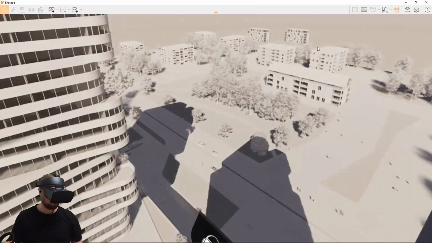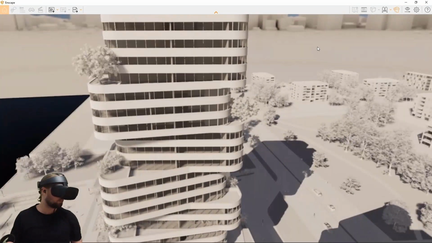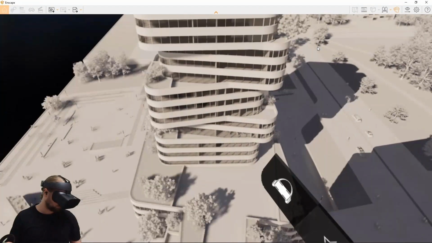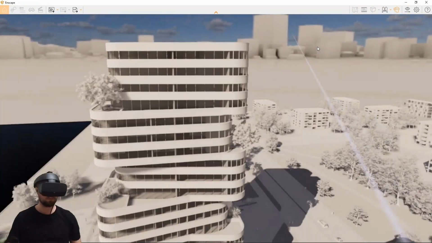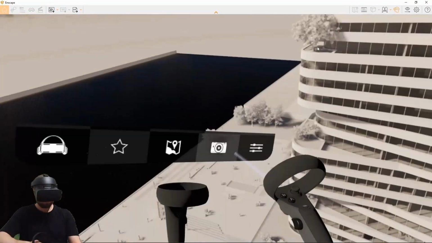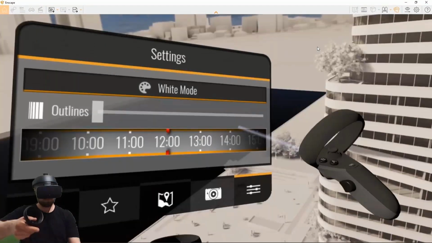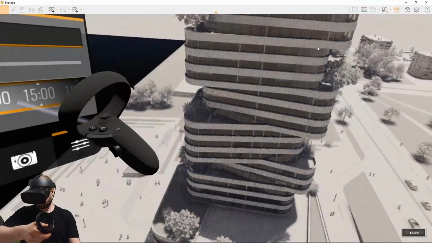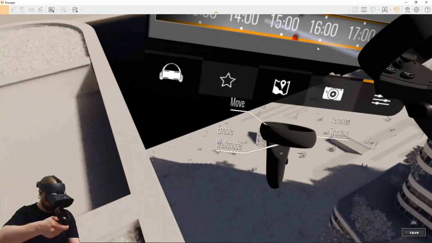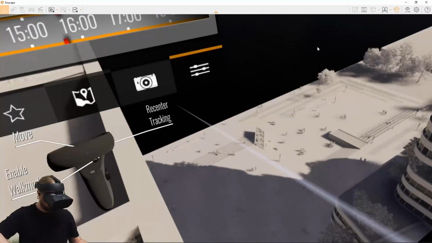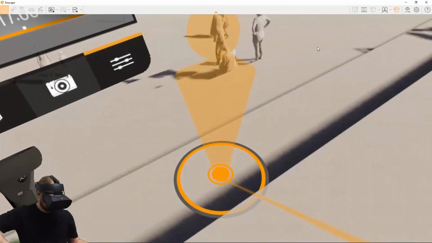And by the way, you just see one or two frames right now, which is due to GoToWebinar. Of course, this runs fluently in a live environment. I'm just jumping around the model, changing the date and time from within VR so I can get a feeling for what it's going to look like during the different stages of the day.